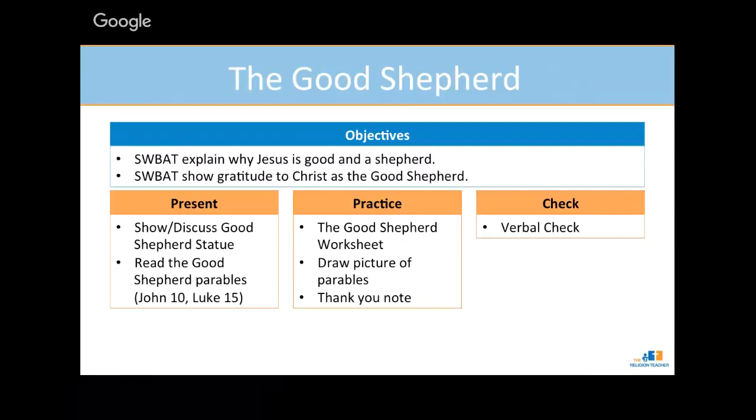And again, going back to the graphic organizer idea, while you're reading the parable, have the students fill something out that's either going to be fill in the blanks to passages that they're reading, or questions that they're going to answer, whatever it might be. Be able to present these things by giving the kids something active to do. And you can practice by giving them Good Shepherd worksheets.